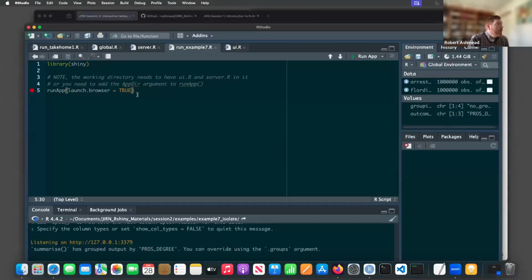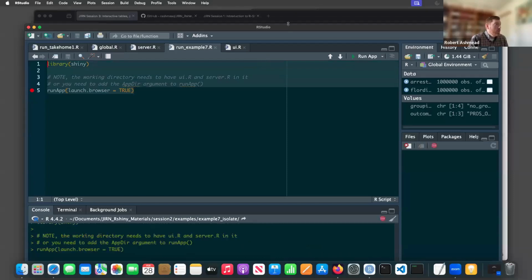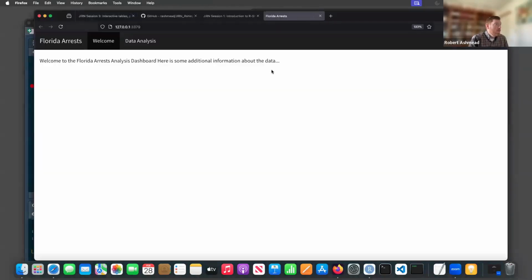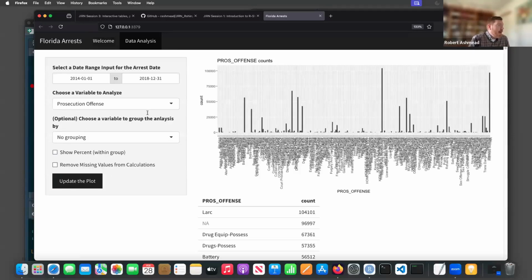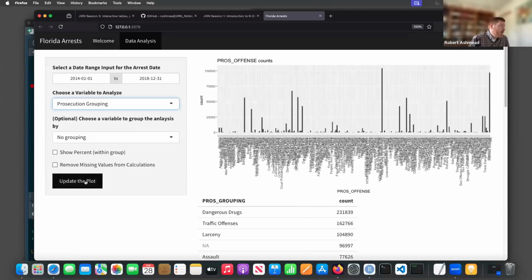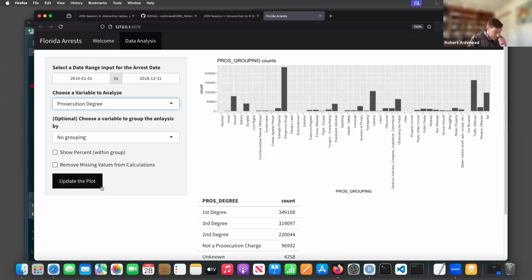I want to bring up the version of the dashboard where we left things last week. We had these two pages for our new UI template, and we had just implemented the update-the-plot button and the isolate feature.